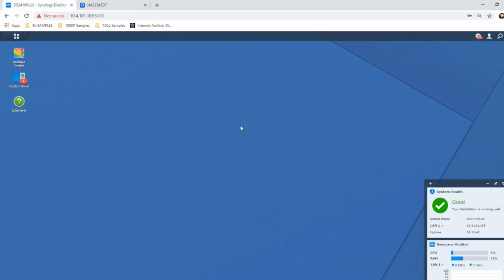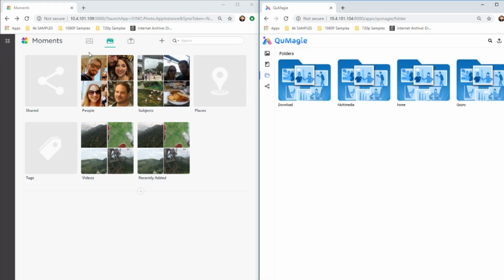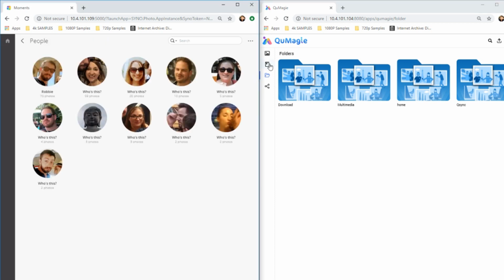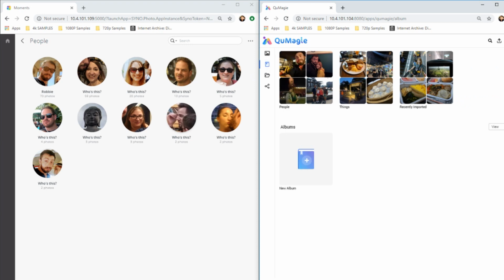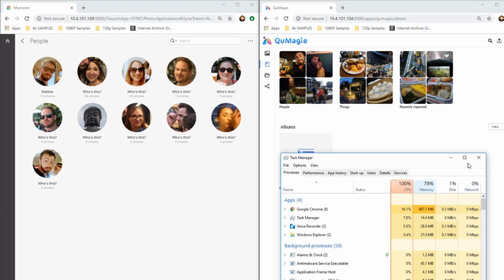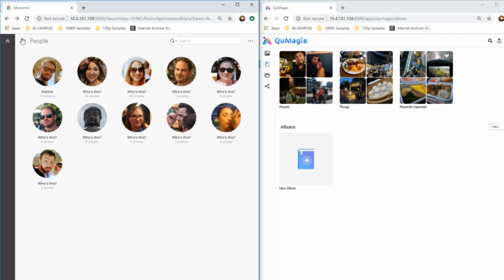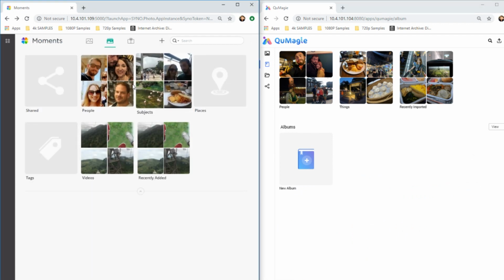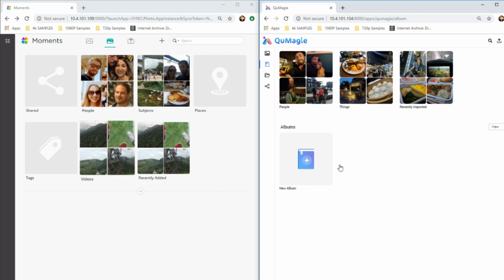For you, the Synology setup is going to be significantly more attractive because it's user-friendly, it's straightforward, all the hard options are hidden. It is very much the embodiment of the Synology platform, and Synology Moments does them proud. Likewise, it runs a great deal faster. I know you can't tell because of the recording here and there's slight lag due to the screen recording software I'm using, but I can tell you right now that the Moments application does seem to run that pinch quicker. But that said, QMagie is still in beta, whereas Synology Moments is a full release. So it's very hard to compare them in that way.